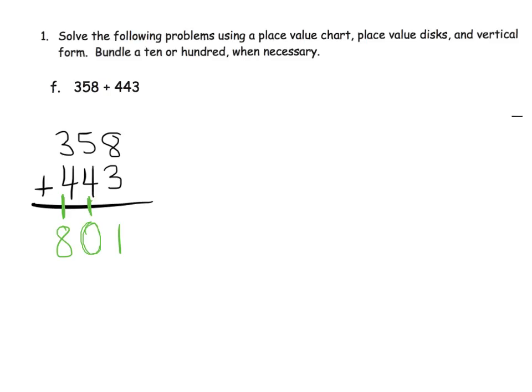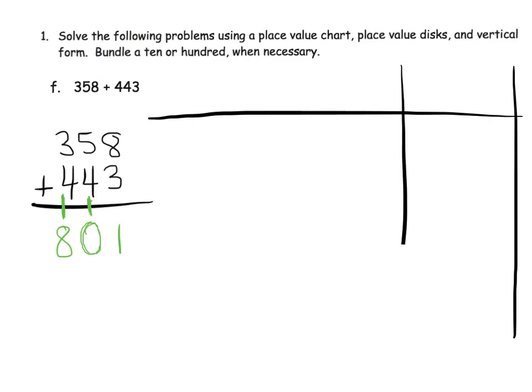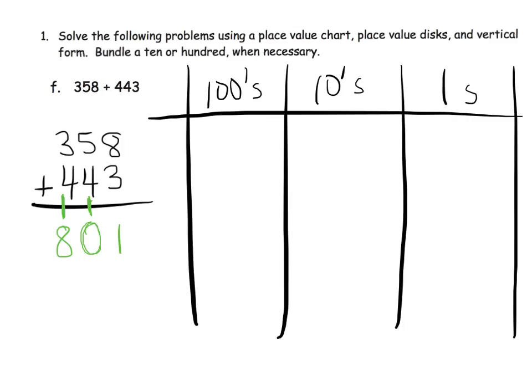Let's take a moment and let's verify that. Let's make sure we did it right. All right, so here's our hundreds column, our tens column, and our ones column. And remember, I would probably, as a teacher, I would be using place value disks, like poker chips, that have been labeled with hundreds, tens, or ones. But I'm going to do it with the dot method, just because I'm doing a podcast. So let's first begin by modeling 358. There's our 358. And now we're going to model 443.